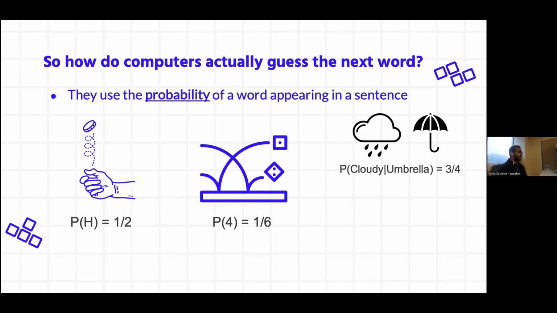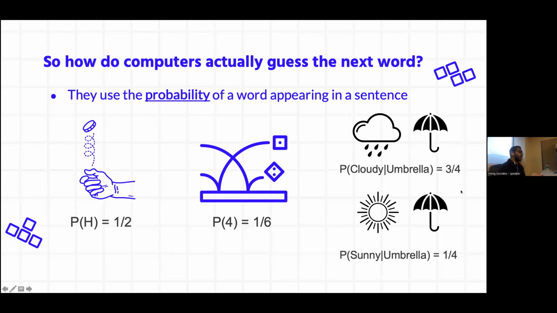So for example, let's say it's raining outside and we are trying to decide whether or not to take an umbrella. So whether or not we take an umbrella outside depends on whether or not it's raining, not cloudy, raining, I guess maybe cloudy too. So in this context, the probability of us taking an umbrella outside, given that it's cloudy, is 3/4. Let's just say, it's just a random number. The point though is, let's say it's sunny outside, then the probability of taking an umbrella out, given that it's sunny, is much lower. So this idea is called conditional probability.